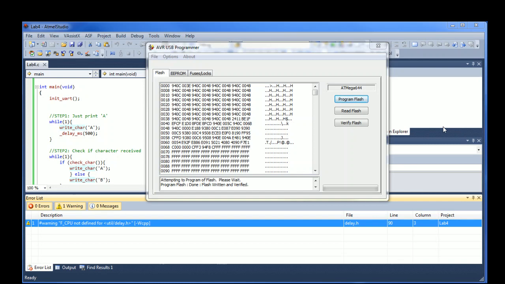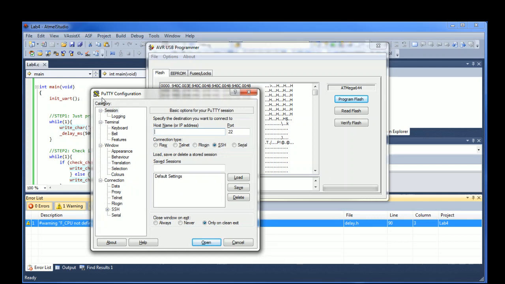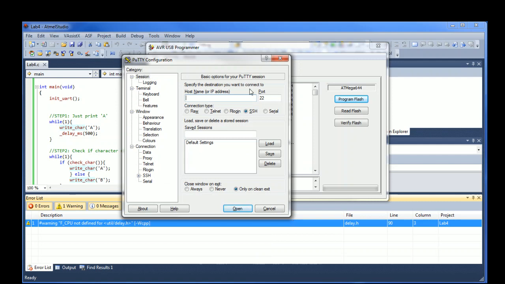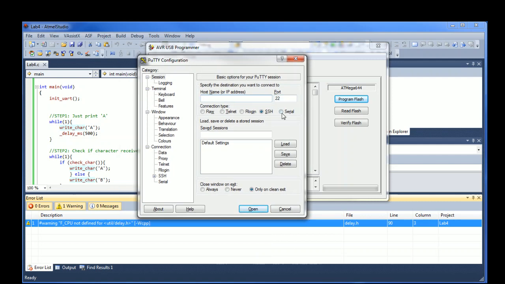But otherwise, on all the lab computers in the school, you can use a program called PuTTY, P-U-T-T-Y, so you just search that. And how you use this is you need to set it to a serial connection, and we're going to say serial line, so you see I clicked this little box here, serial, and then we need to set the serial line to COM10, which was from the device manager, and we're going to need to change the speed to whatever we've configured in the lab. So the lab write-up goes through this a bit, and the speed we're using here is 115200, a common baud rate.